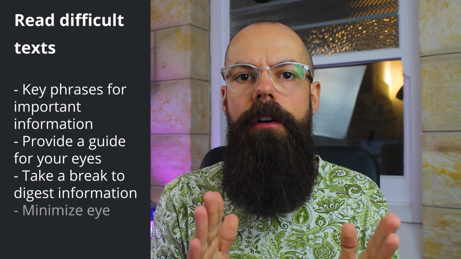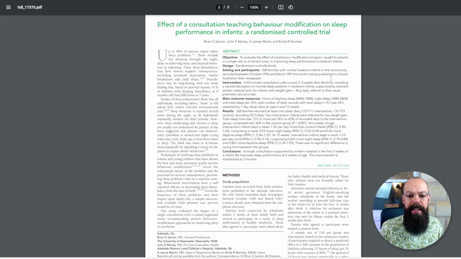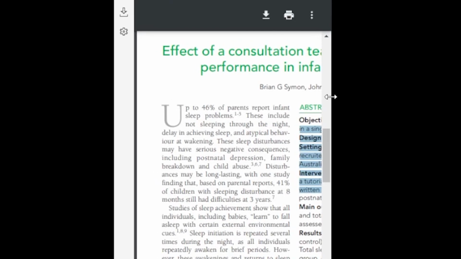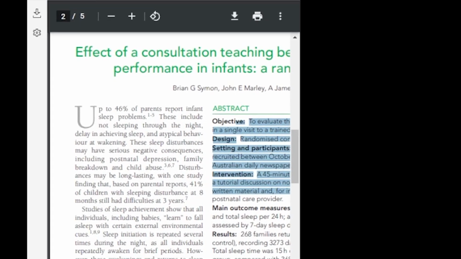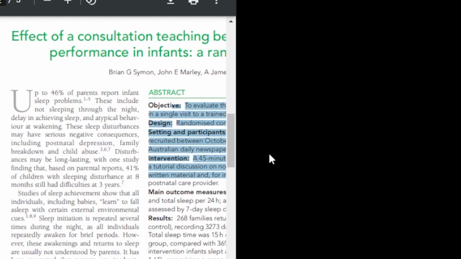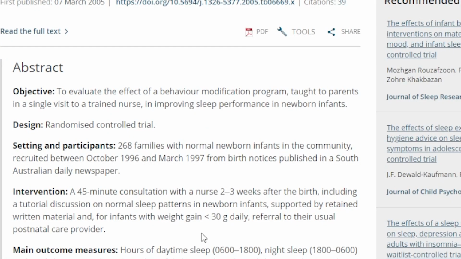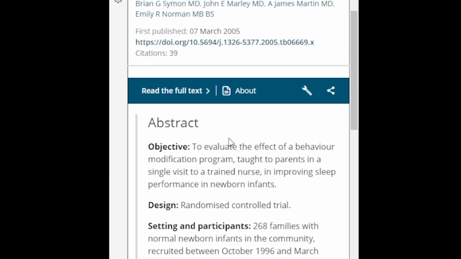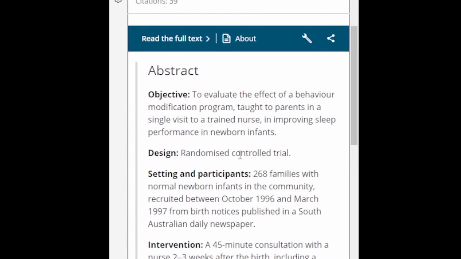Okay, so this is my absolute favorite way of reading difficult text really quickly. First of all, we need to stop our eyes from moving too far across the page. There's a couple ways we can do that. If I head over to a PDF, you can see that a PDF really is not very useful, because I can try to squeeze it down, and it doesn't help me at all. It just gets smaller. So if you're reading something online, what I like to do is get just a normal web page like this, squeeze it down, and then you can see that everything becomes much skinnier.